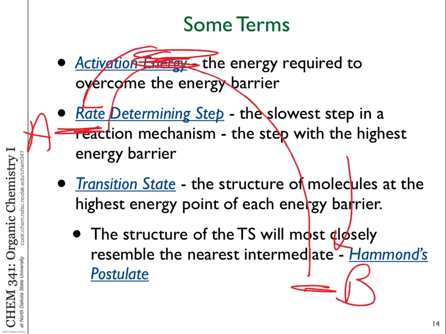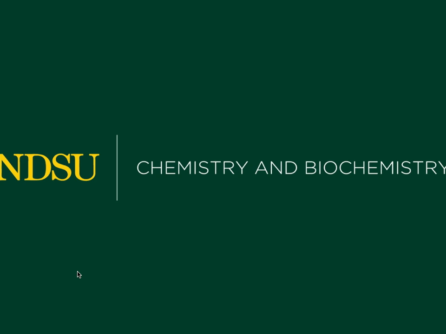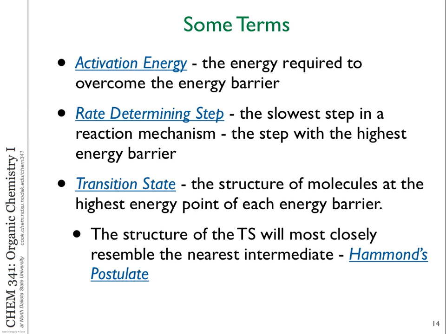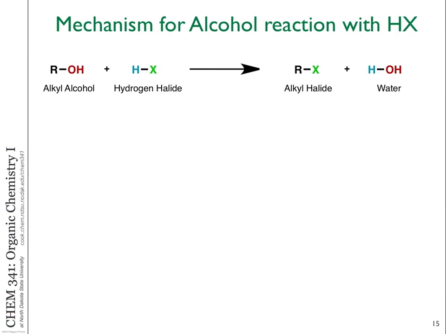So any questions on any of these terms and what they mean? In the rate determining step, are the terms mechanism and reaction interchangeable? Mechanism and reaction, probably. When we talk about the reaction, we're generally talking about the overall reaction. And when we talk about mechanism, we're discussing the pathway to get there. And we often say the reaction mechanism to make that even more confusing.